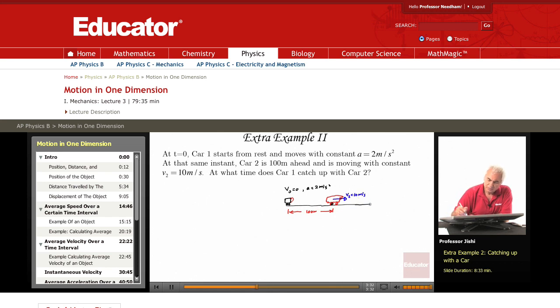Let us suppose that they catch up with each other, or car 1 catches up with car 2 here. This is car 1 and this is car 2, at some distance x from where car 1 begins. Let's take this distance to be x or d, whatever you like.